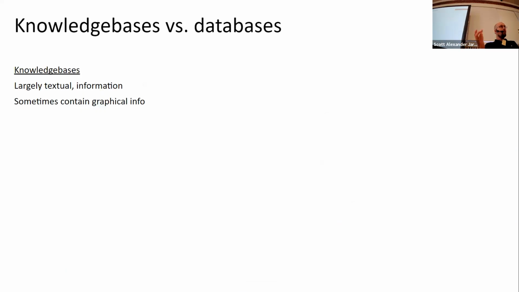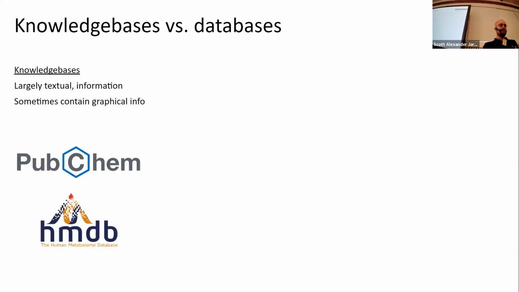So what Justin touched on a little yesterday, in order to annotate any of our data, we need databases, or here I am distinguishing the difference between knowledge bases and databases. So knowledge bases, like it says here, they're largely textual, they contain information, and they sometimes have graphical information, but it's not able to be mined against. So for instance, if you search in PubChem, you can go and scroll through, you can find accurate mass information, you can find the molecular formula, and towards the bottom of the page, you might see an NMR spectrum or an MS2 spectrum, but there's no way for you to search your MS2 spectrum against PubChem's database.